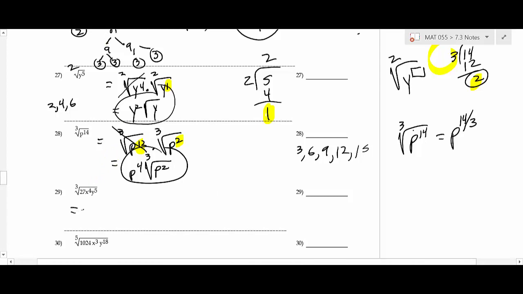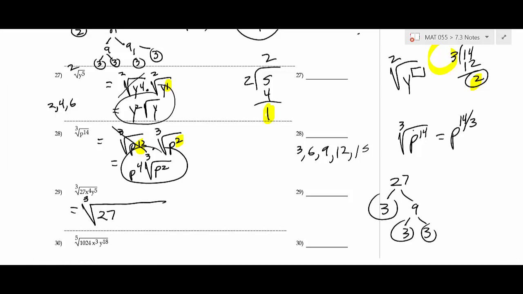What I'm going to do is have you break it up into one radical. Now, if you know 27, you can leave it there. You could also do a factor tree if you didn't know that. That would be 3 times 9. It would really be 3 to the 3rd. The significance of that is we want these exponents to be something 3 goes into. So we can either leave it as 27 or break it up and write that as 3 to the 3rd. I'm going to go ahead and do that.